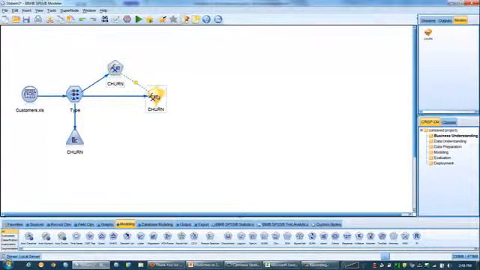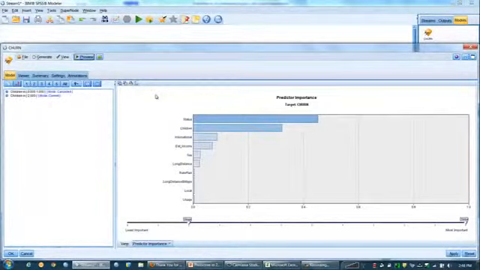It then produces this golden nugget. That is the model itself. So if I double click on this, that's all of those patterns and relationships that were just uncovered, packaged together into one nice model. So first off, we get what's called predictor importance. This tells us of our data what variables are going to be the most important in predicting our use case or our target, in this case customer churn. So it looks like marital status, number of children, international minutes, etc.